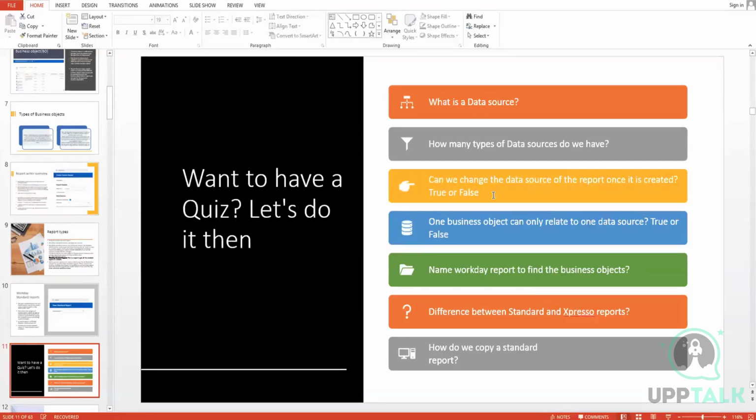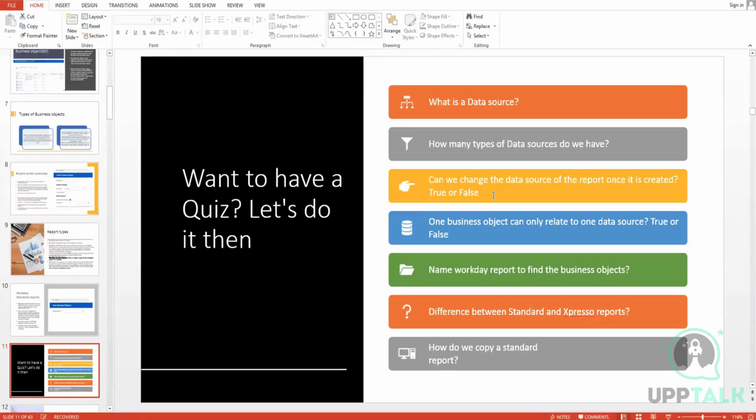And this makes sense as well, because if Workday allowed you to change the data sources even though the business object is not the same, then all your calculated fields would fail. Those were created considering the primary business object, and now you have changed the data source, so your report does not make sense. You will have to create a new report. So you can change to support the existing architecture.